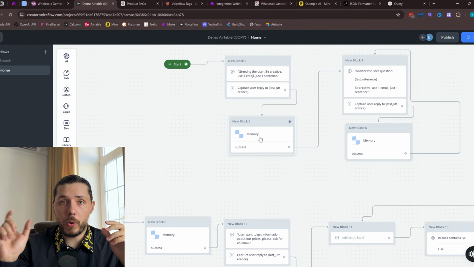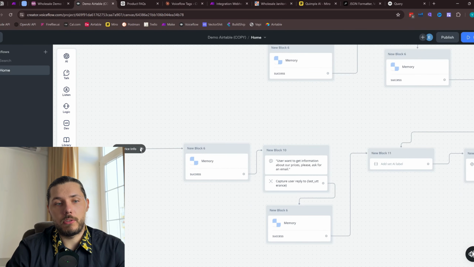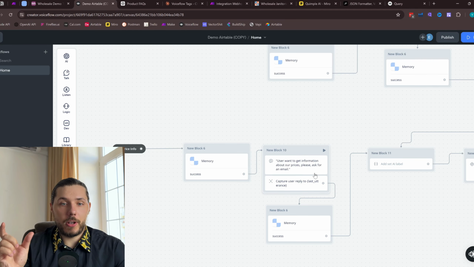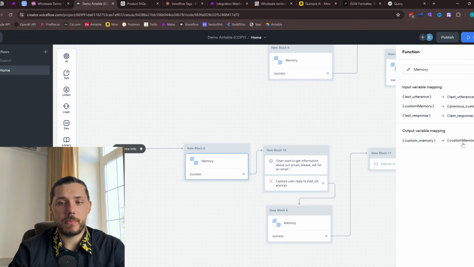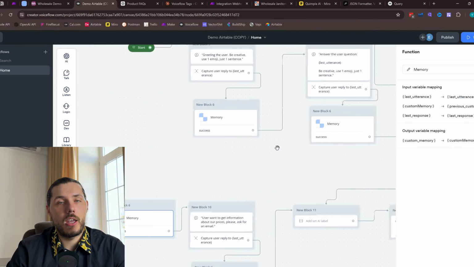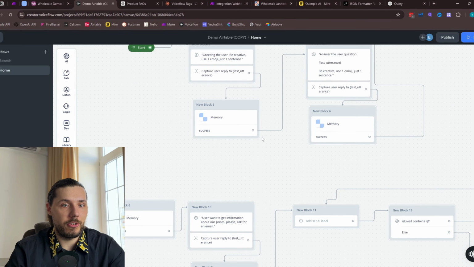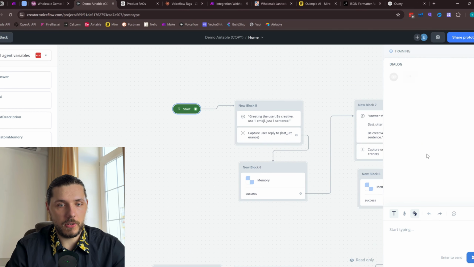So the question was not actually saved, and it went to the intent, and then the AI asked for an email. So the question was missing in the custom memory variable from the conversation history. That's why AI was not able to provide it as the user question, since there is nothing in the conversation history.